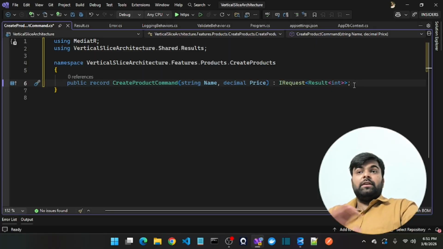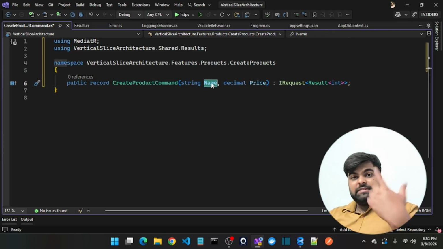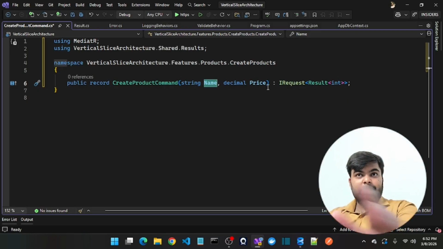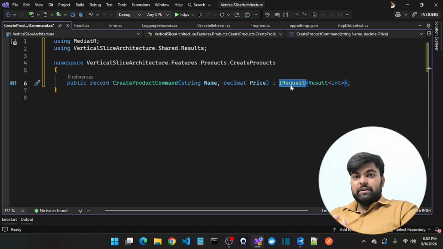These are the parameters that I will send from the API, which are the product name and the product price. This is the model that we are defining here, the CreateProductCommand. Whenever your command is successfully executed, I will get the IRequest with the result pattern, of type integer. At this moment I will try to get the product ID.